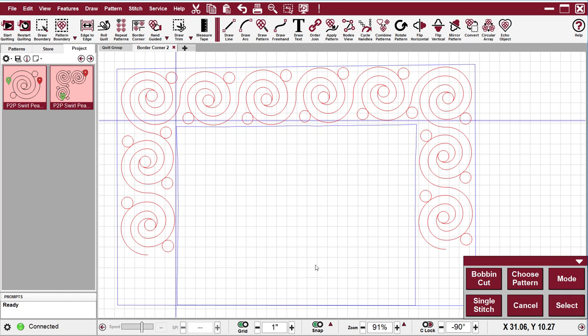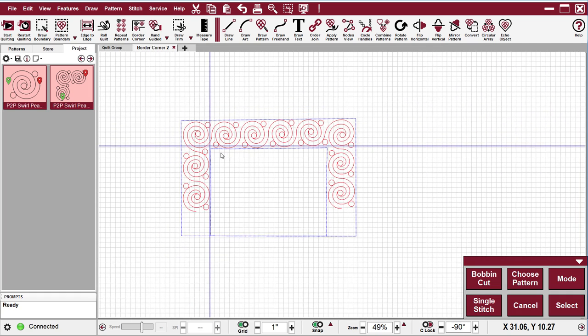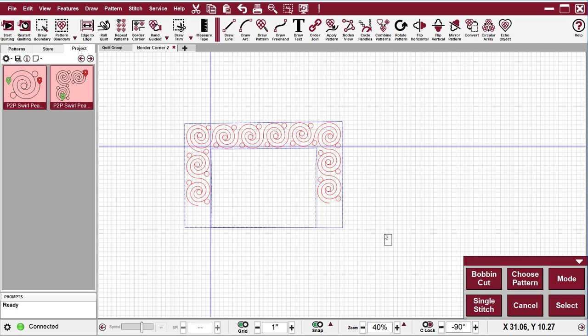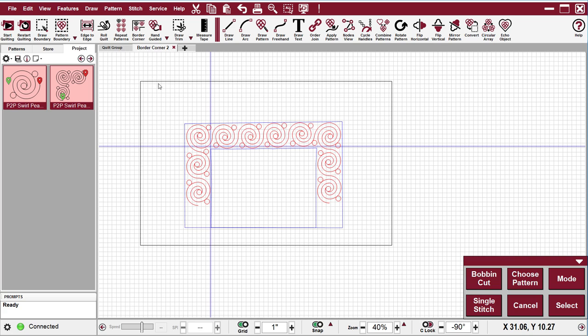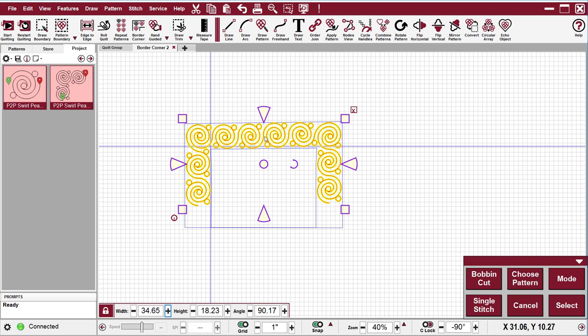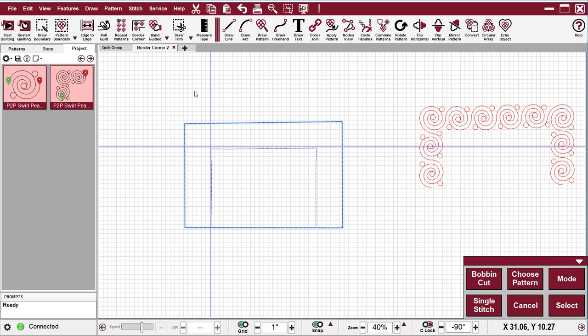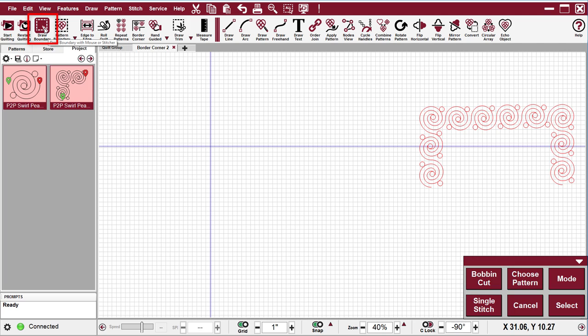So what I'm going to do is come to my computer screen, and I'm going to select all of my patterns, okay, just by left clicking and holding at the bottom right and dragging it to the top left. And they have been selected, so I'm just going to drag them out of the way, okay? And then I need to delete these boundaries because they are now irrelevant, seeing as they were the boundaries for the beginning section, okay, at the very top. So I've selected one, I'm just going to press delete. I'll left click in the center of the next one and press delete, and they're both gone. And then I'm going to redraw my boundary around the bottom.